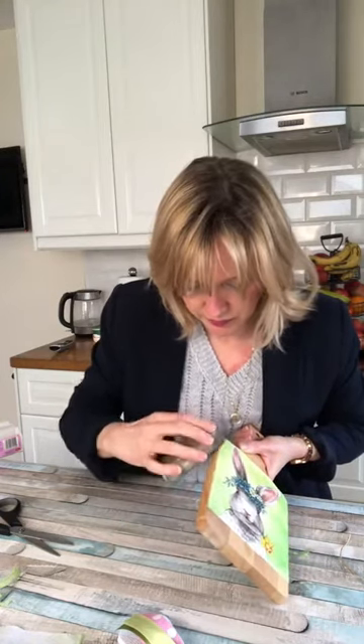You don't have to do this with a serviette — if you've got some wrapping paper, scrapbook paper, or even an Easter gift bag you can do exactly the same thing. That is how it's looking and I think that's really really nice, just propped up in your kitchen or hanging up somewhere, very simple and easy to do.